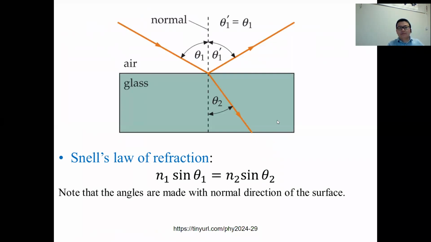In that case, when the light hits the surface, part of it will be reflected. That's governed by the law of reflection, so the reflected angle equals the incidence angle. And part of it will be refracted, entering the medium. Theta 1 is the incidence angle, and theta 2 is the refracted angle in the medium. Then this will satisfy Snell's law of refraction. n1 is the index of refraction in medium 1. n1 sine theta 1, the incident angle, equals n2, the index of refraction in the second medium, times sine theta 2, the refracted angle in the medium.